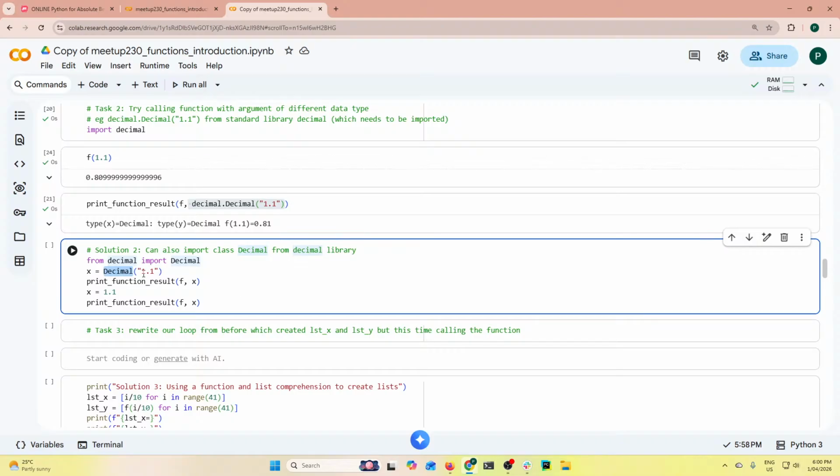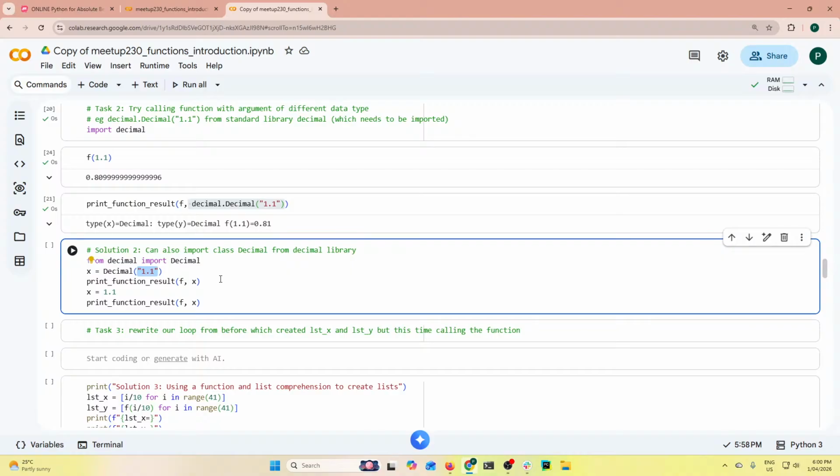You'll notice that when you're passing in these numbers, you should do them as strings. The reason is that if you leave the quotation marks off, Python will convert it straight to a float to start with, and once it's a float, you've already lost some of your accuracy because it can't store a floating point number exactly in binary, and so it's too late. The decimal will never regain that accuracy.